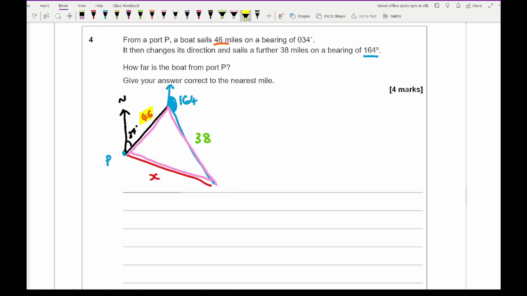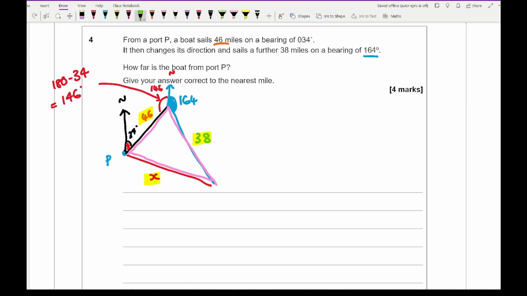Looking at that triangle, I know 3 lengths, but I need to work out an angle. Now I don't know an interior angle for that pink triangle, so I need to find that one first. Now looking at using the rules of bearings, the north lines are always going to be parallel to each other. So if this angle here is 34, I could then work out this angle because they are co-interior or supplementary angles. So that angle is going to be 180 minus 34, which if I work that out gives me an answer of 146. So this angle here is 146.